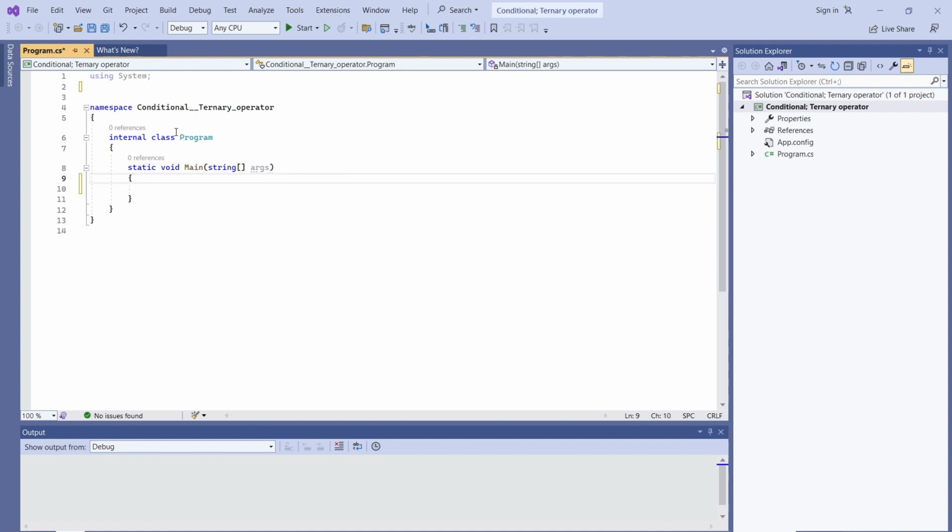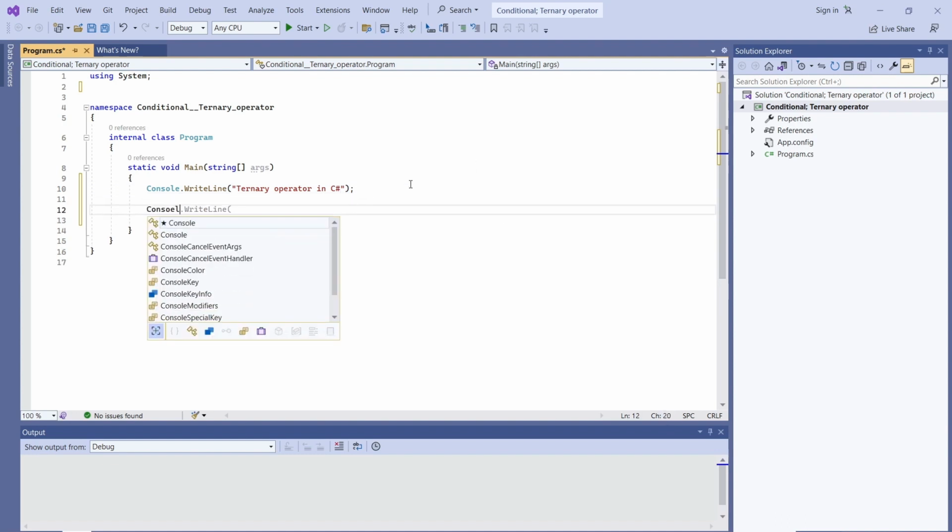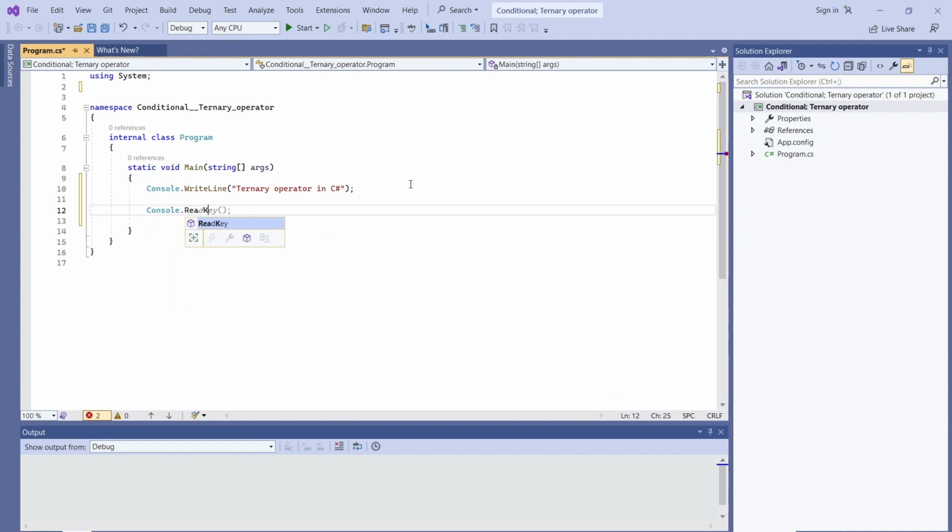So we have this code, which has this fundamental structure. Let's go to the main method and type some code. The first thing I would like to type here is "ternary operator in C#". It's just something printed on the screen. Then Console.ReadKey, again just to hold the screen. You don't have to type this if you go for the .NET Core option, but it's okay, it doesn't cost a lot. It just gives me the structure, so I don't have to type it.